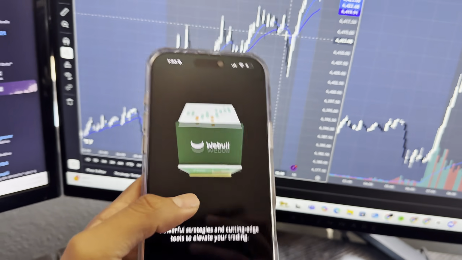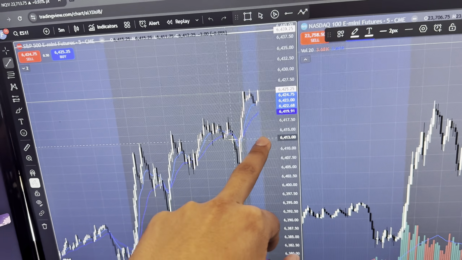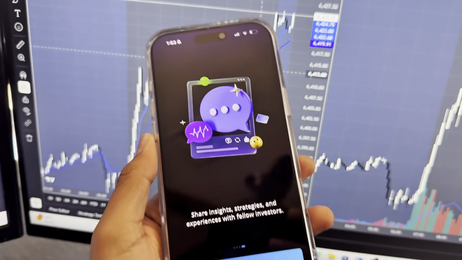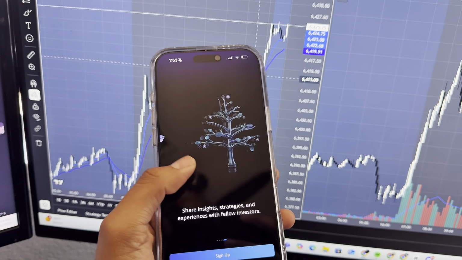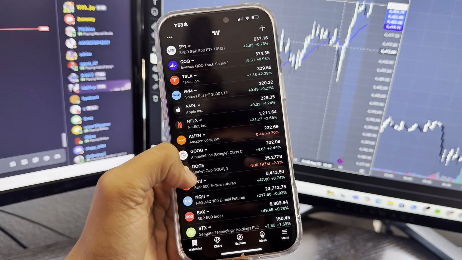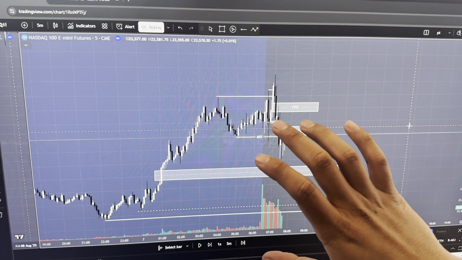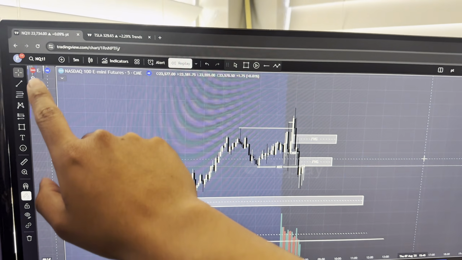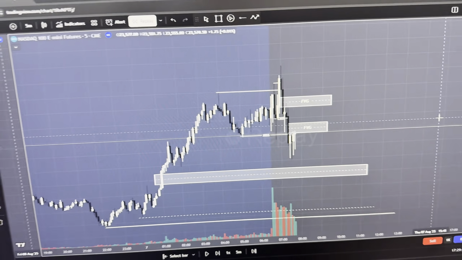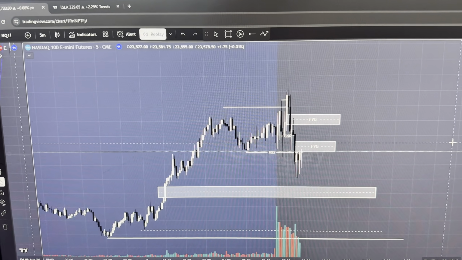This is where you're going to be like, okay, I see the market's going to maybe continue higher, maybe it's going to go lower. This is where you're going to go onto Webull and then actually enter in those trades, right? Again, if you were just to do this on your phone, all you have to do is analyze your charts on TradingView and then just switch it over to Webull. Let's say you already did your whole analysis on this chart. This is NASDAQ. If you were to actually place your trade on Webull or any type of brokerage app, you're going to be going on QQQ, right?